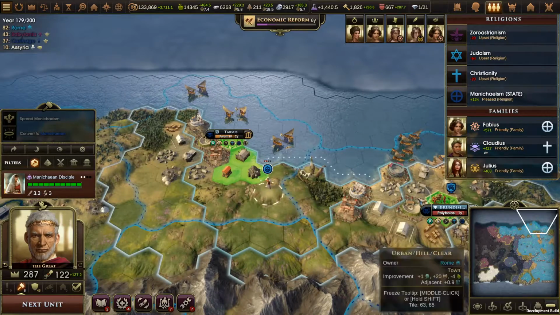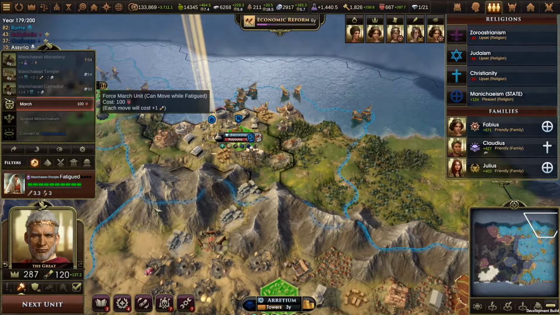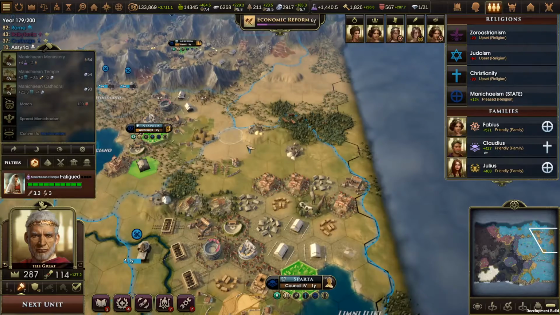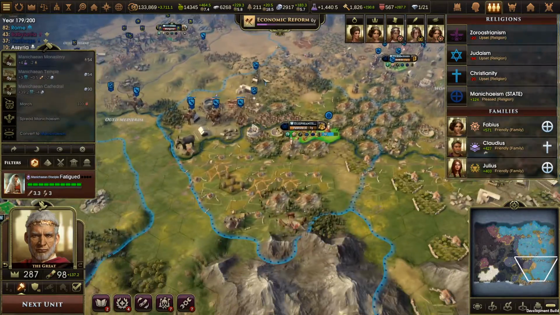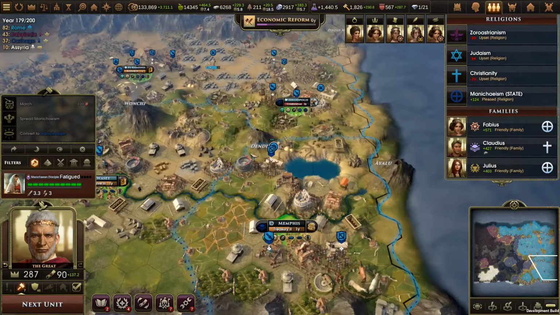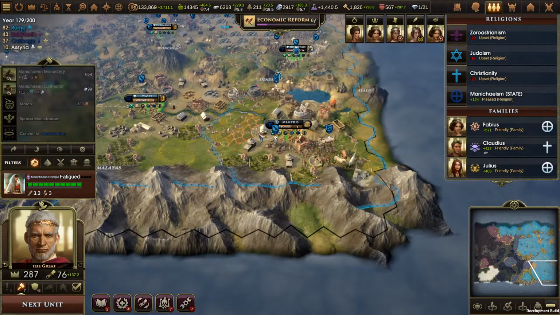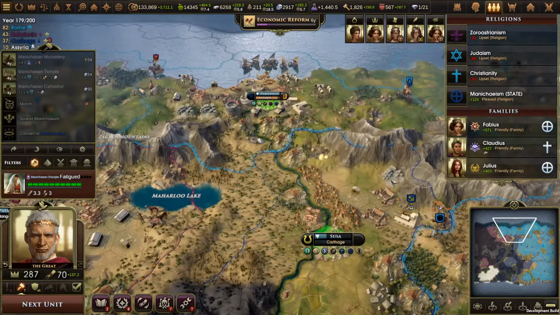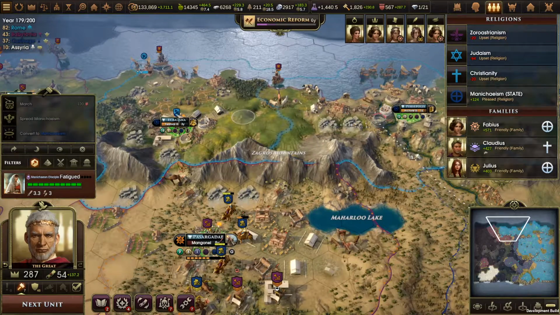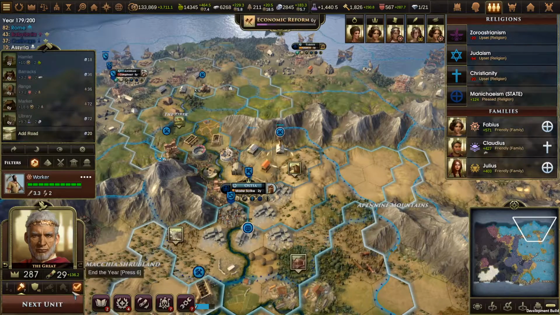Do you have the one true religion? Yes, you do. Do you have it? Yes, you do. Do you have it? Yeah, you do have it. You? Yes, you do. Does everybody have it? Maybe everybody has it. Pretty much everybody has it, so just build a temple and let's end the turn.